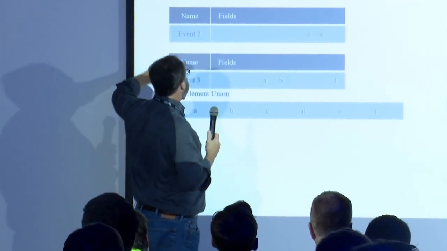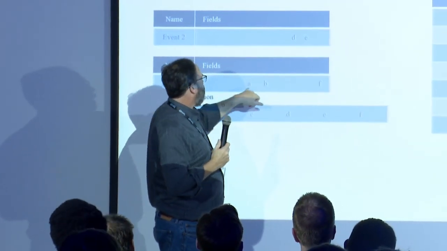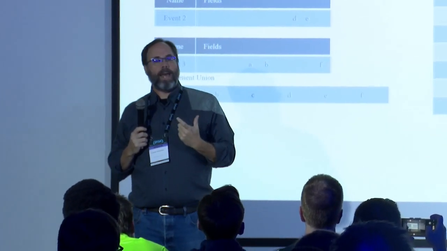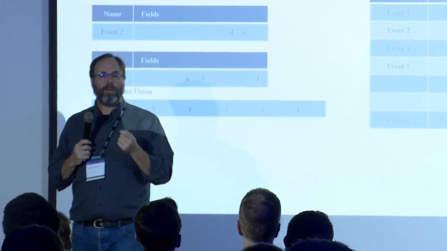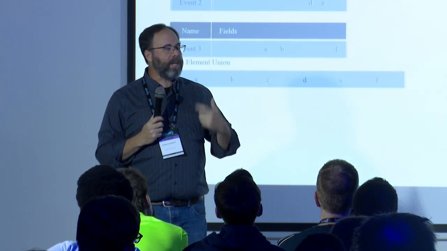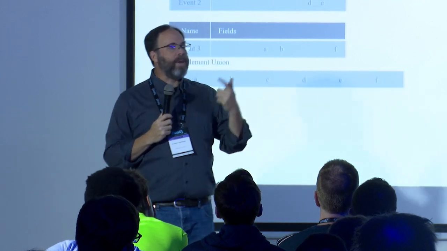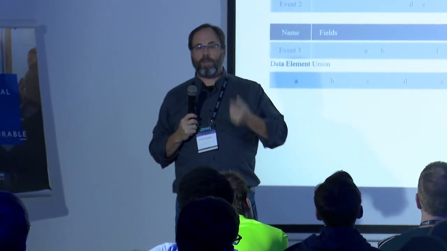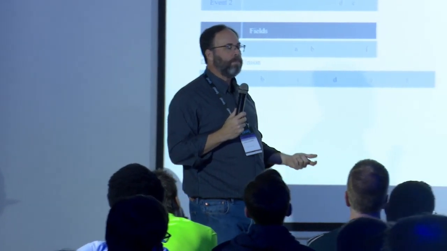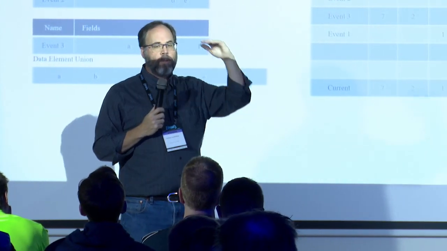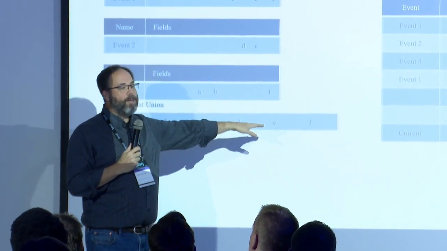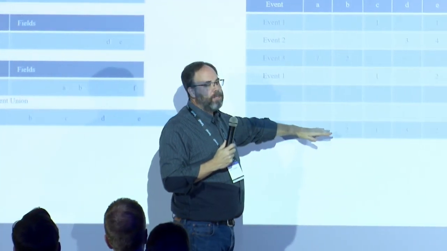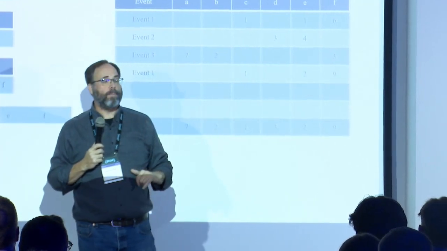So if I have a series of event types with differing schemas, you can see here, that are all in a single category, I can create a union, which is every data element, every name. So what we're saying here is that the data elements in events that are in the same category should implicitly mean the same thing. So for all events in an invoice category, invoice ID represents the same data element, right? In a different category, invoice ID can be something completely different. But inside of a category, that always means the same thing. That means that you can calculate a union and then use it, and this is the most simplistic form, to say last value wins, right?